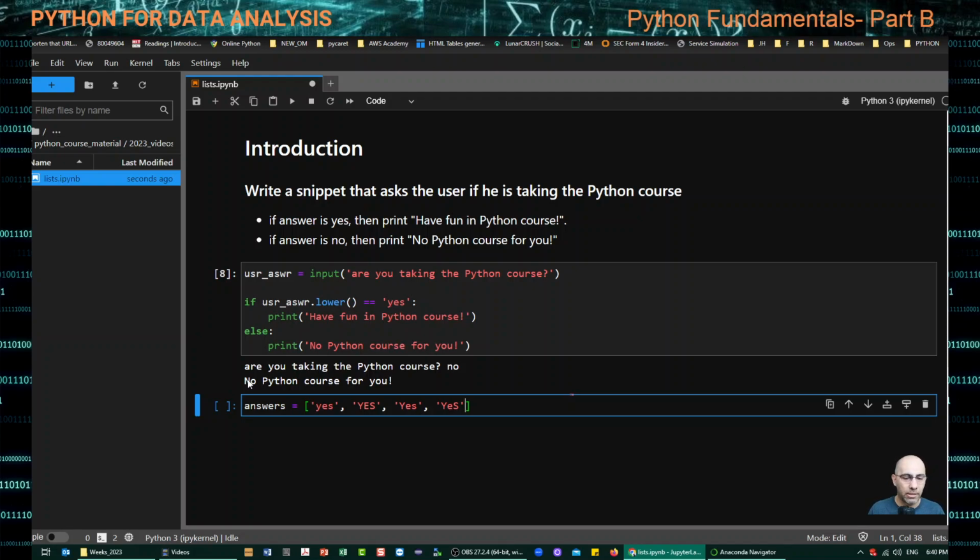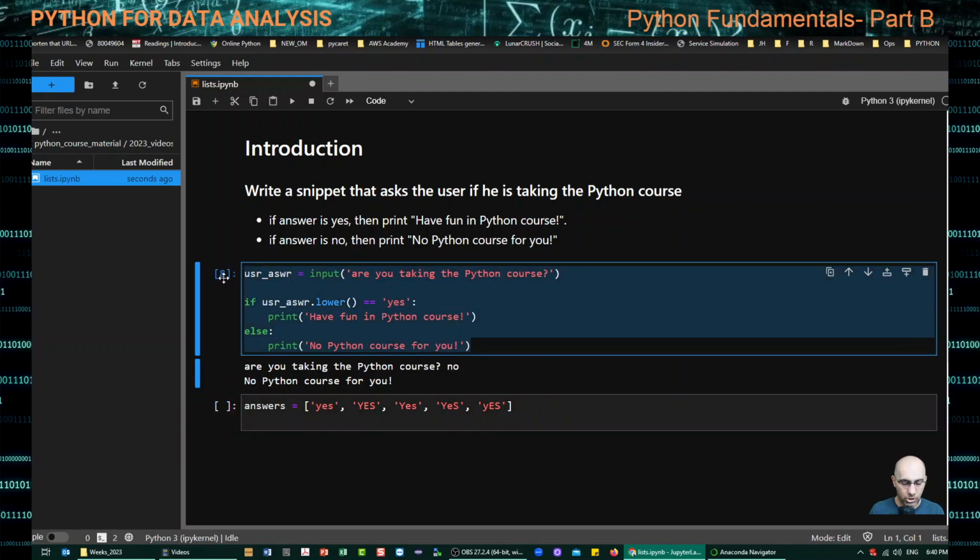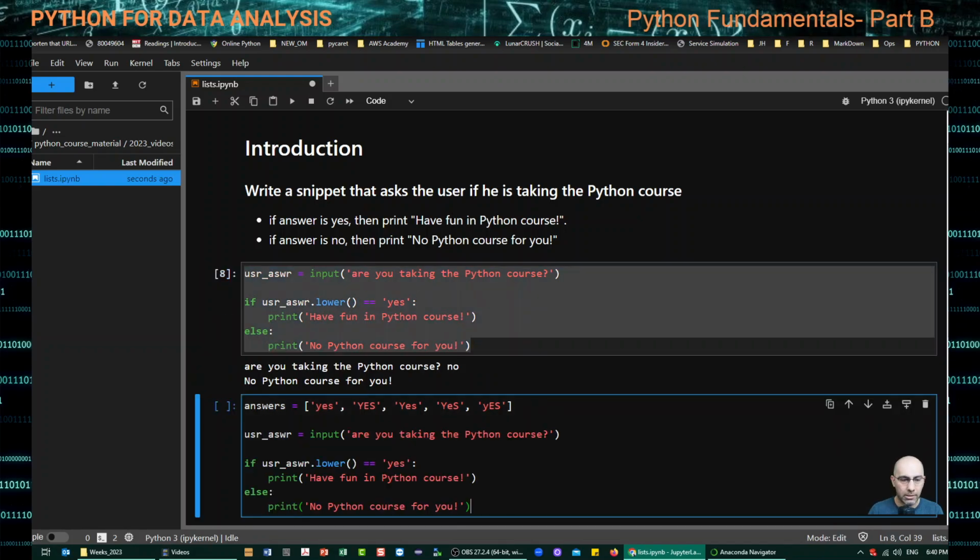So I'm going to stop right here, and let me write a couple more. Oh, I actually wrote that. So this, right? You see, this is going to be confusing. Now I can copy that answer from here. Let's cheat a little bit. I'm going to put it right here, and I don't need that lower. But this time I'm going to say if user answer in answers, right? Let's pause here.